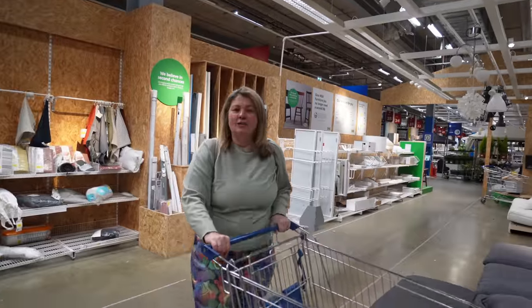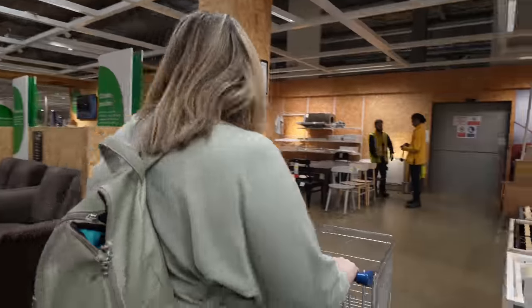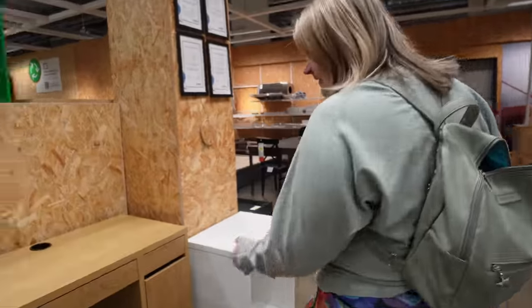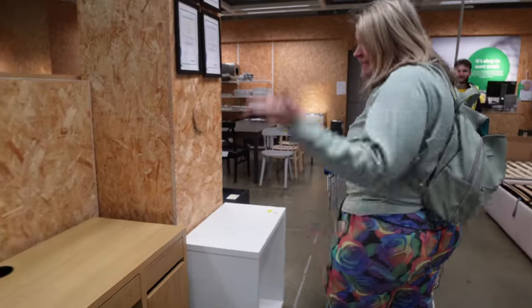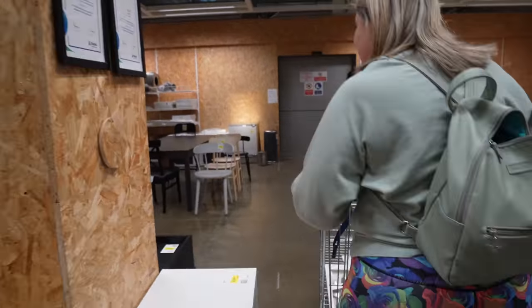Oh dear, this looks like it's an expensive visit to IKEA. Can we look at this another time, before my birthday? Okay. I do like a good root around bargain corner. What do we need a desk for? We don't, but it's a bargain.